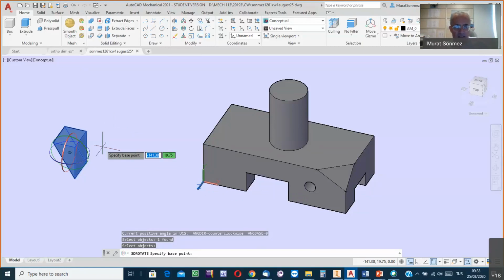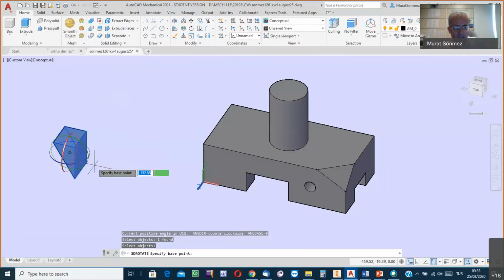Here the system is asking me for a base point. Base point means, for the rotation process, it is the point about which the object is rotated. But here my purpose is to rotate this prism at this arbitrary place about the axis of this ring.